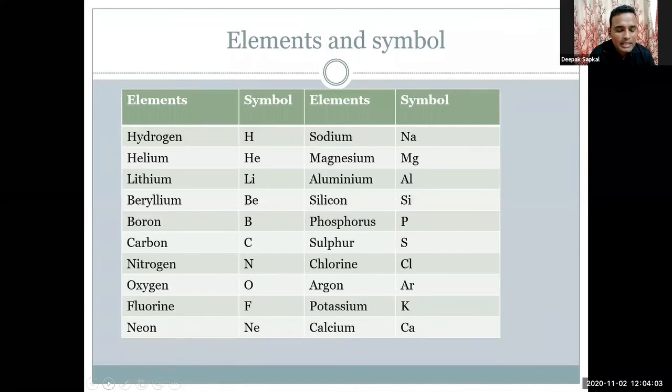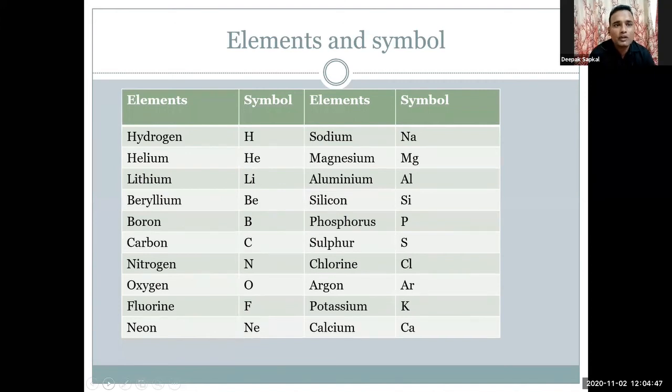In day-to-day life, we use short forms in many places, and a similar method is used to indicate the elements. Suppose PM, capital P and M. PM is post-meridian and also prime minister. Then HM is headmistress or headmaster. Then DC. So many short forms are there. In this way, here also we use a short form in the English script.